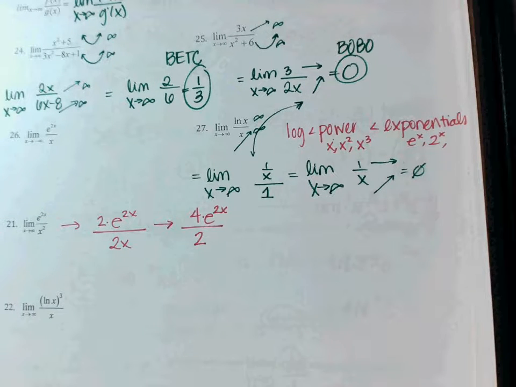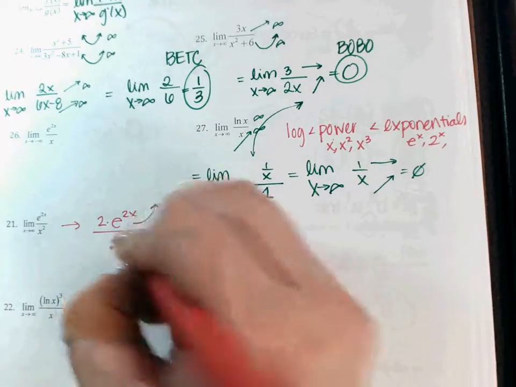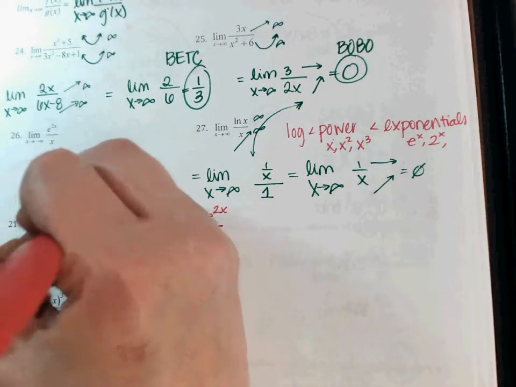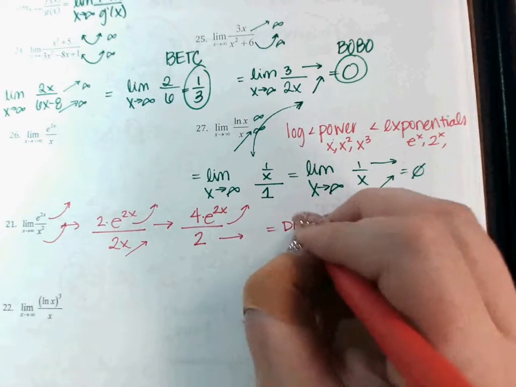But then is e going up to infinity? Yes. Is the bottom going up to infinity? No, it's a constant. A constant is flat across. So at this point you would say, if this one's increasing and this one's staying the same, then is it Bobo, Botan, or Betsy? Bigger on top is none, so DNE is correct. This one, they're both still going up. But when I get to here, that one's flatlined, so it'd be DNE.